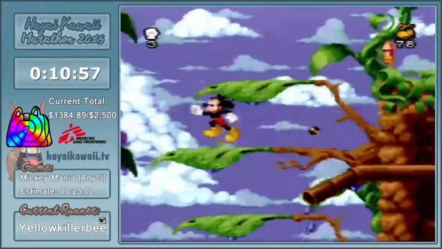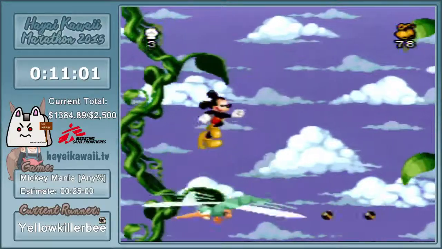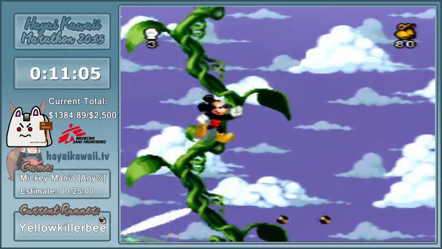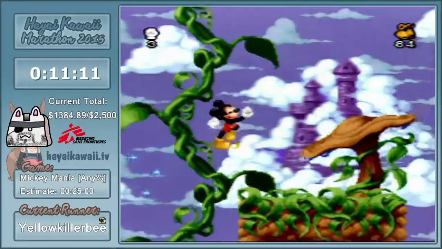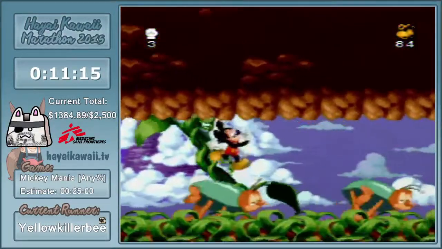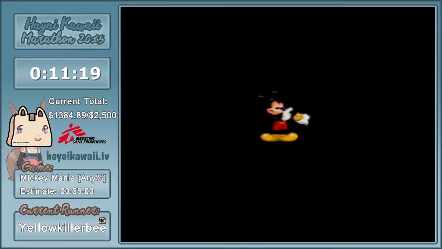Alright, this is the dragonfly jump. Okay, I think we got it. 3, 4, 5. Alright, we got it. So that was discovered by Liam Piper, and it saves 4 seconds, so it's pretty significant, but the timing is very tight, and so if you jump too early, you'll miss the dragonfly entirely. If you jump too late, then the dragonfly goes away before you can get the last jump. And then you just die either way.